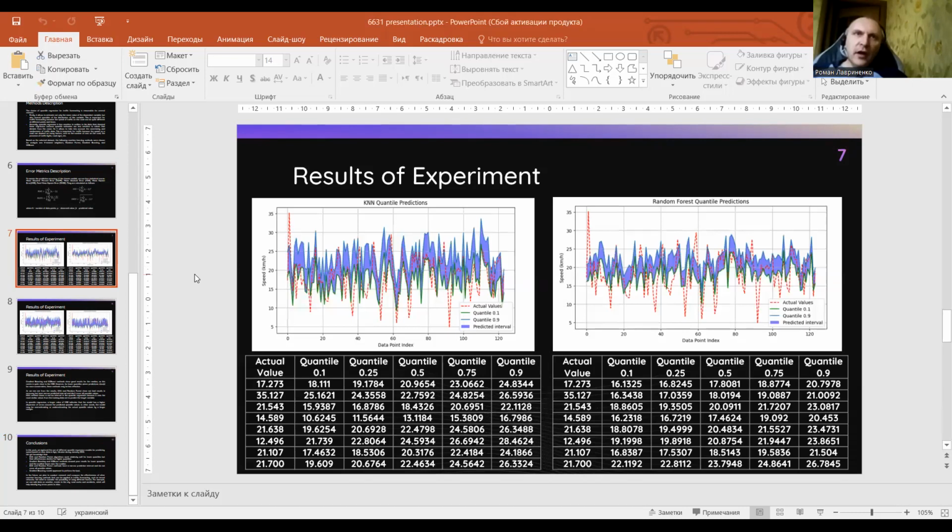No. For 5 quantiles, you predict quantile 0.1, then predict quantile 0.9. One model, you use XGBoost. How many models were trained to predict these quantiles?